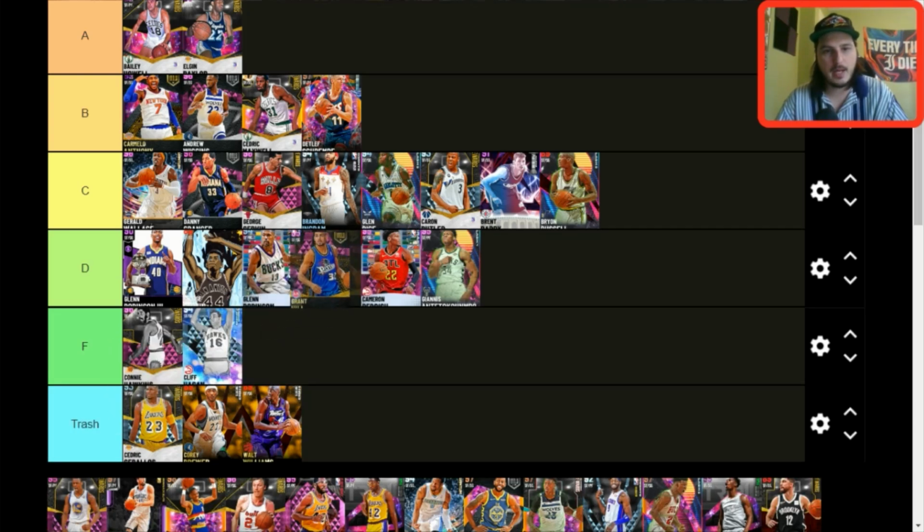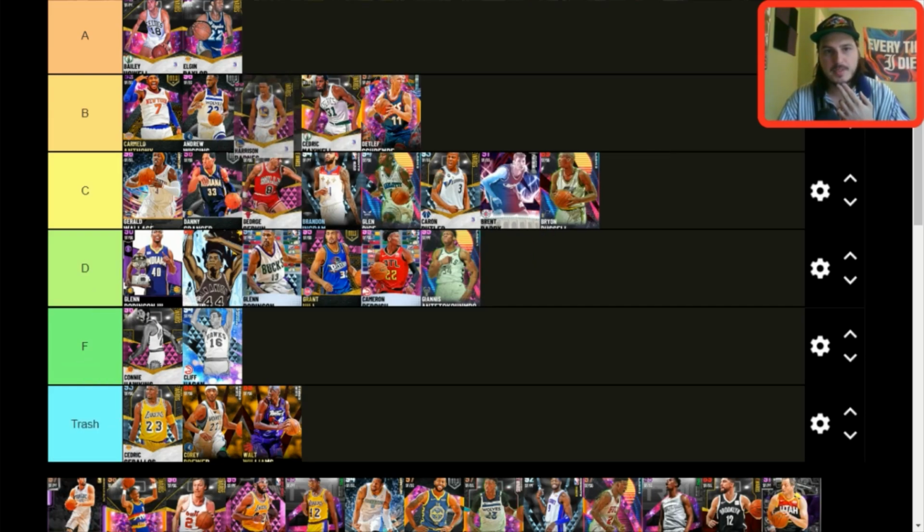Grant Hill, I do not, yeah. He came out in, what, Season 1, Season 2? Great when he came out, but, yeah, it's long past that. Harrison Barnes. Harrison Barnes is a beast, actually. Like, this card is really good. I'd probably still use Wiggins over him, but I would use him over Cedric Maxwell and Detlef at this point.